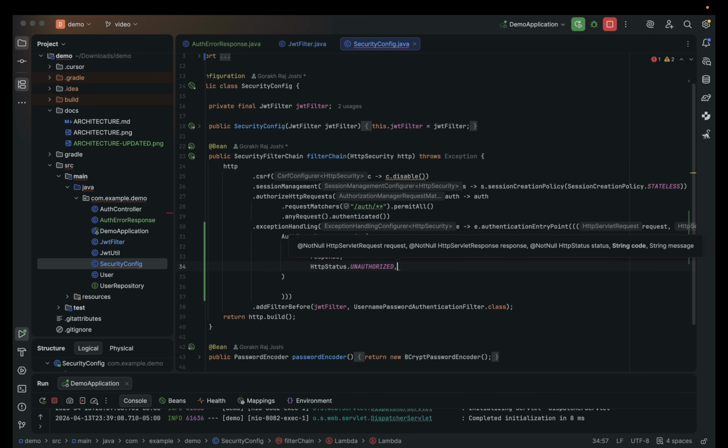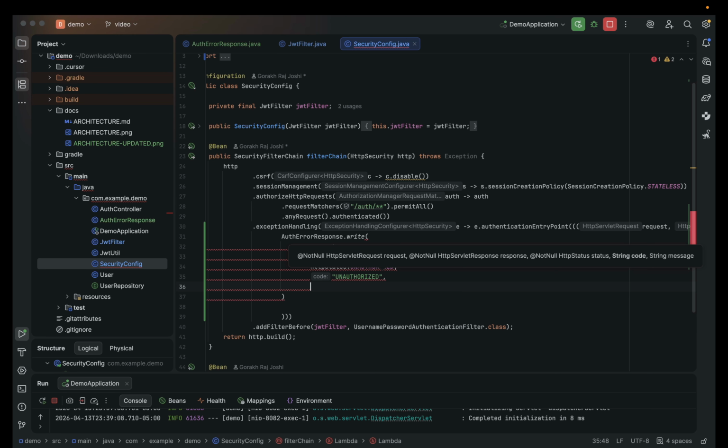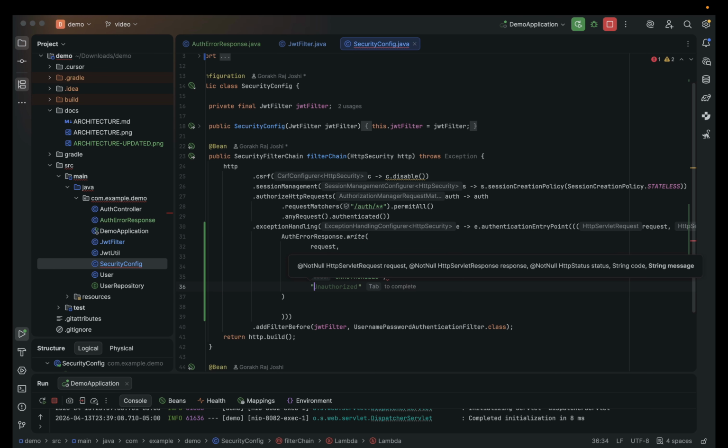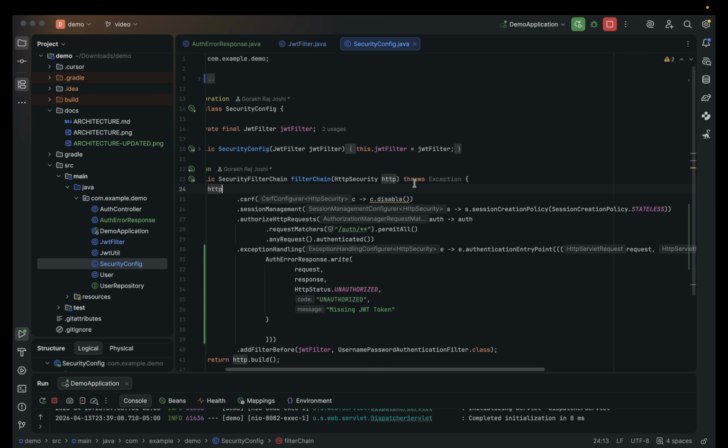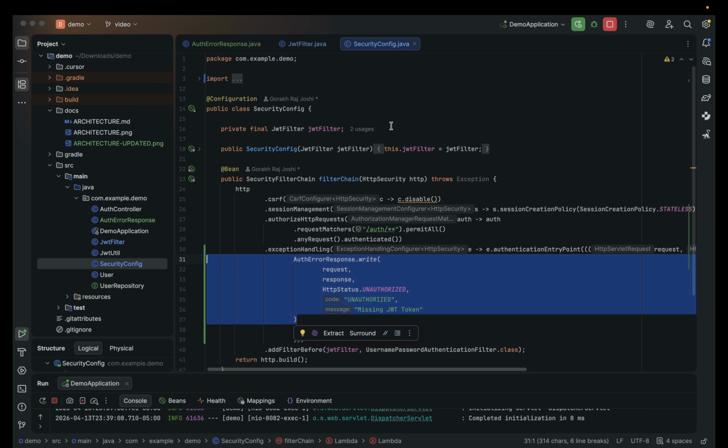Okay, and here the code, let's pass on unauthorized, and then the message over here. So, missing or invalid or missing JWT token. Okay, there we go. So now if we don't have the JWT token, then this particular error response should come.